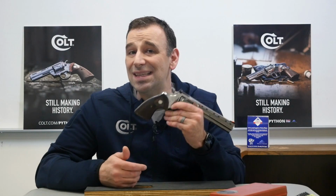So there you have it, Colt fans. That's everything you wanted to know about grips and sights on the new Colt revolvers.